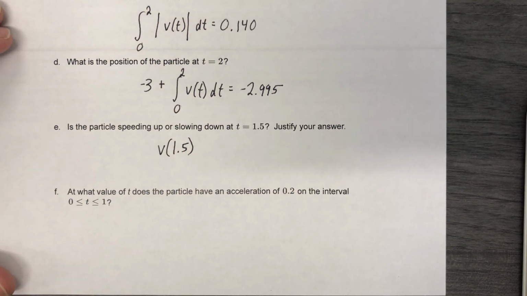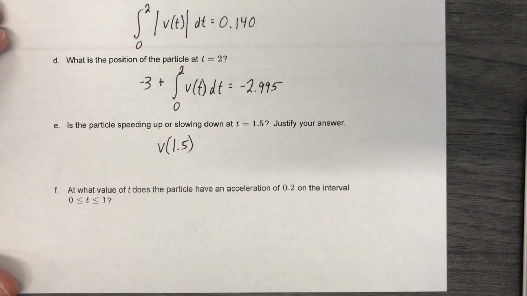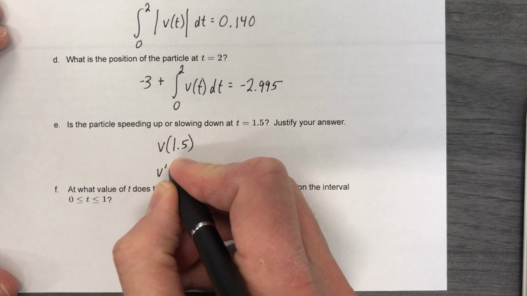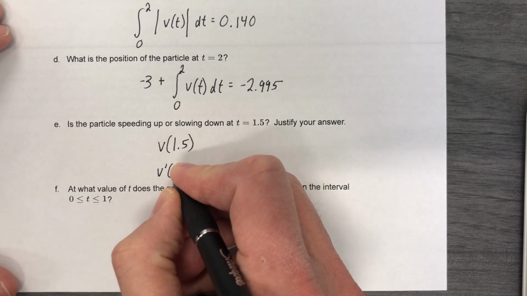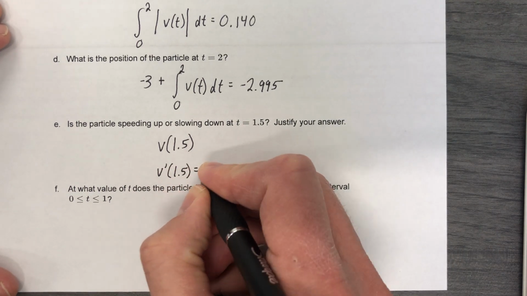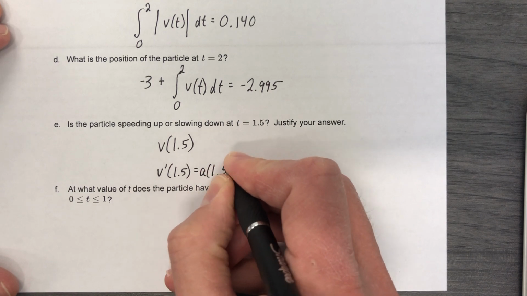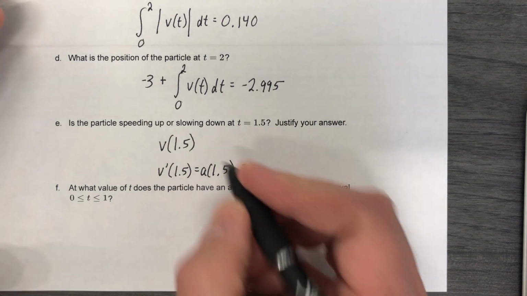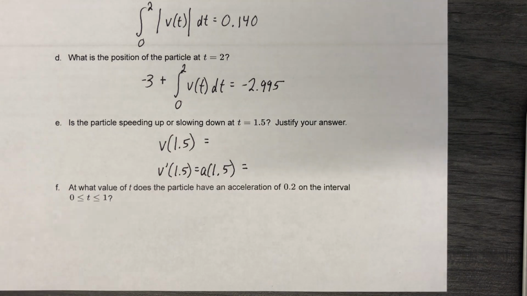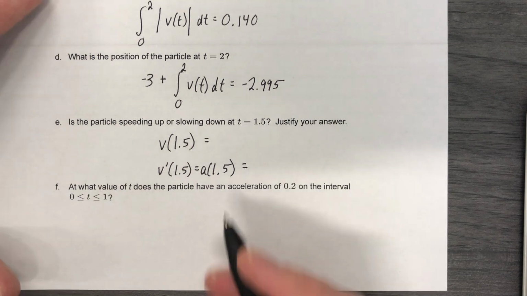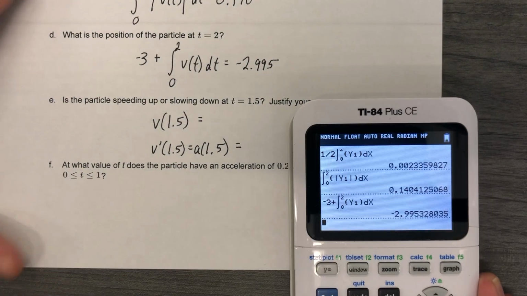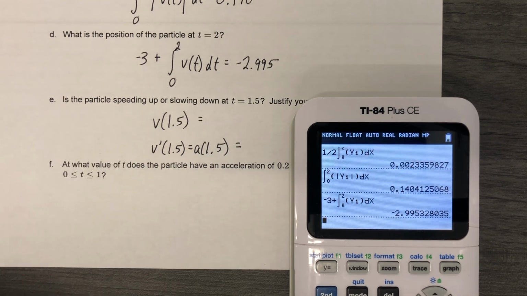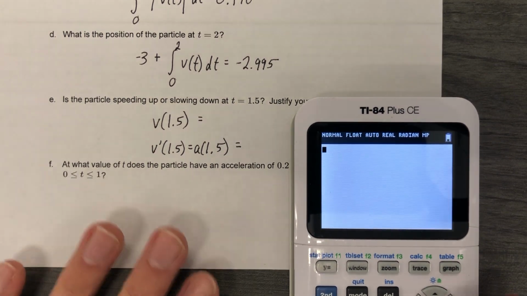And just from a grading of the AP test point of view, we can't just put a of 1.5. We need to demonstrate our knowledge that the derivative of velocity is the acceleration. If you don't put a of 1.5, that's fine, but we just defined a to be the derivative of velocity. Don't just put a, you need to show that it's a derivative. So we need to find the velocity at 1.5 and then the derivative of that at 1.5, and then we'll compare some signs. So let's clear our screen here.